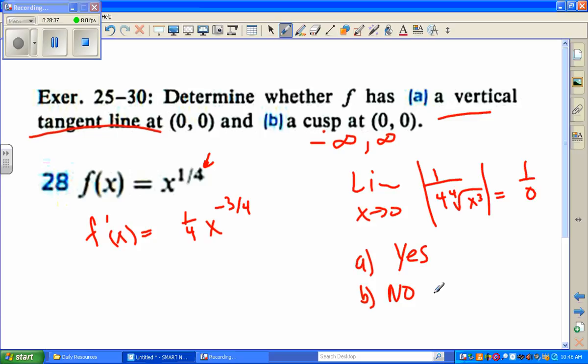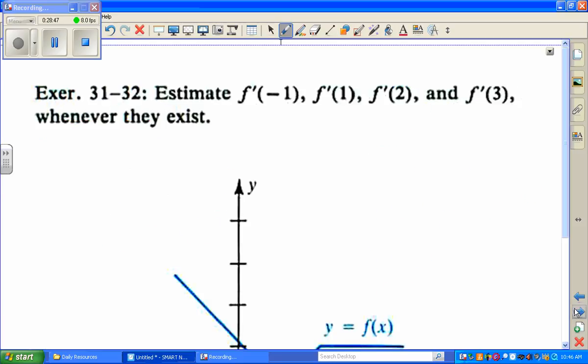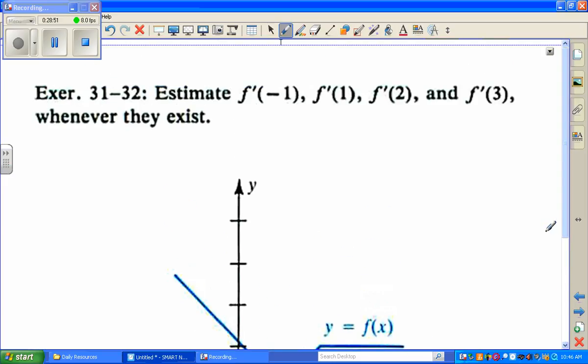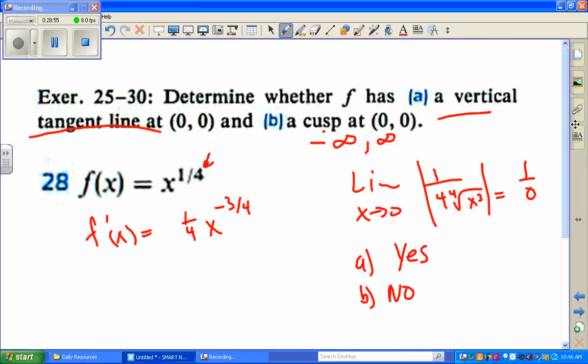All right, that's probably far enough for right now. Give you time to work in class. You should have at least 12 to 15 minutes to get started. Go through 1 through 27, 29 odd, something like that. We'll talk about these problems starting tomorrow. I'm not sure what page it is. I don't get paid for that. But I do know it's section 3.2. So do 1 through 27 odd.